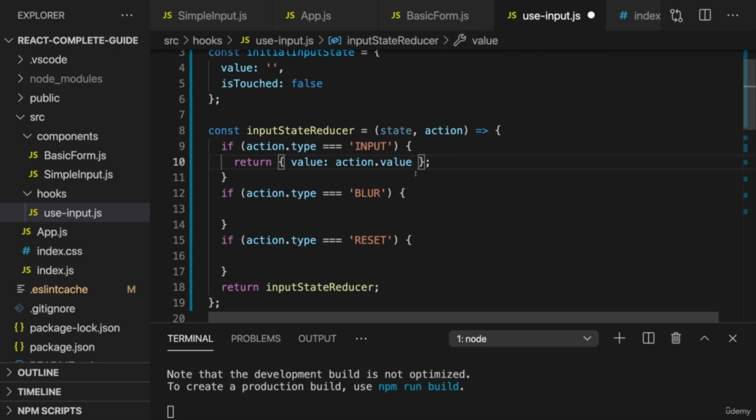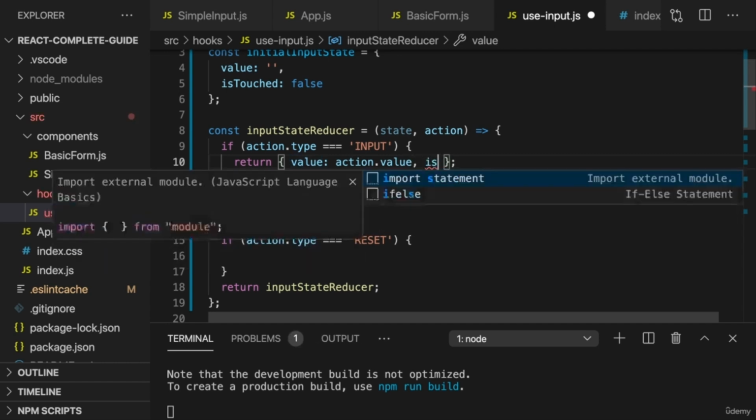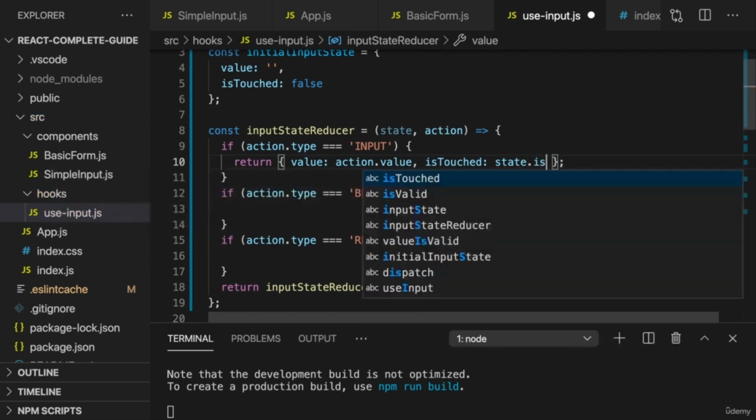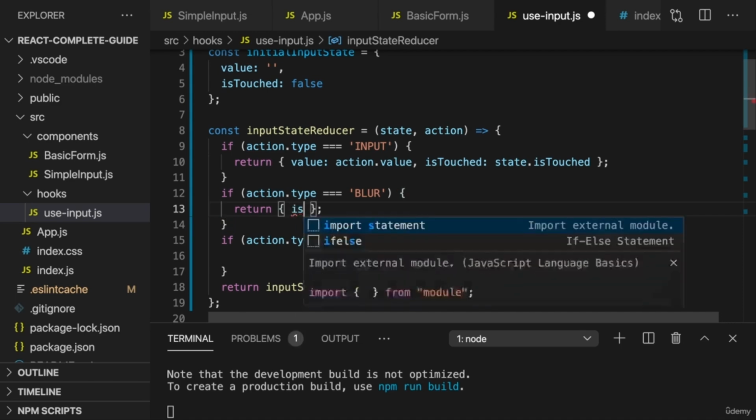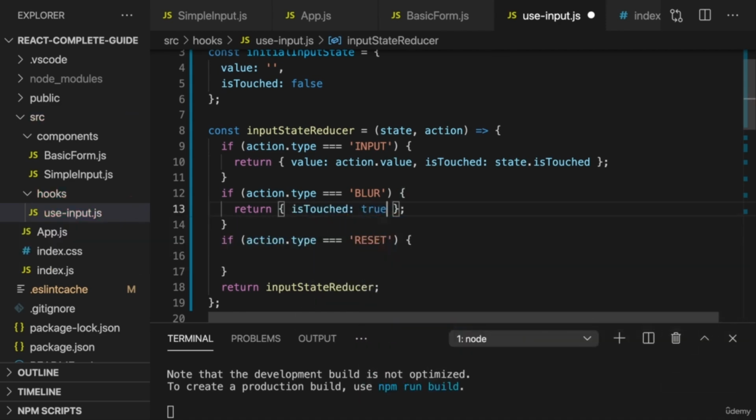Hence here, instead I want to copy the existing state, so I will set isTouched here to state.isTouched, using the previous state's isTouched value. Now in the blur case, I want to return a new object as well. And here I want to set isTouched to true, because that is what we do when the input blurs. It should now be marked as touched.